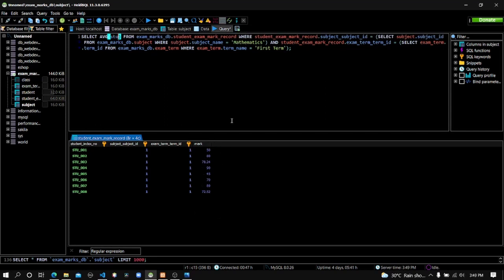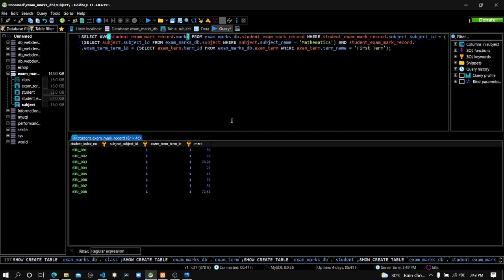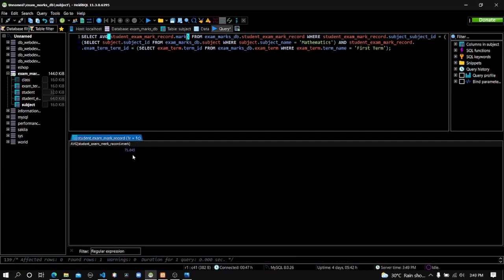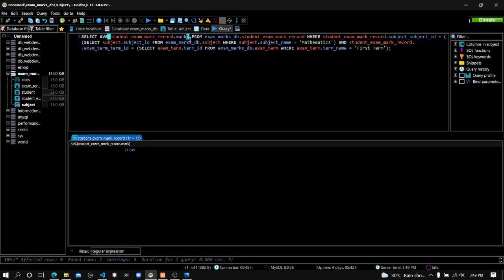So in this case, in the student exam mark record table, we have to find the average of the marks attribute. Okay, let's execute this one. Here the average is 71.845, but in the question you can see we have to find the average to 2 decimal places. So again we have to round this, find the round value of this average result.